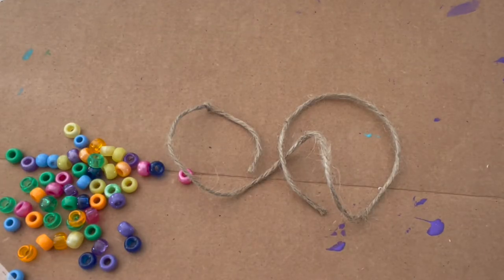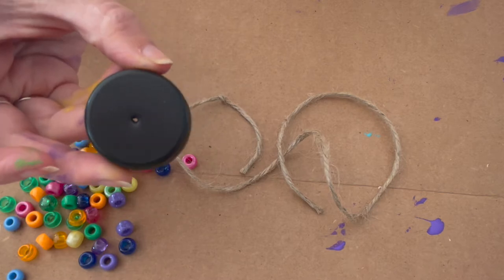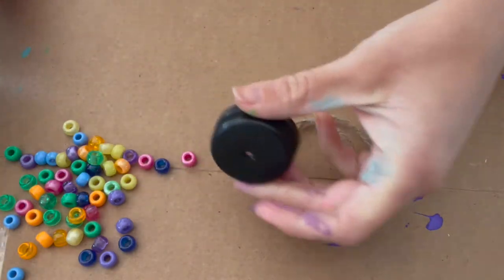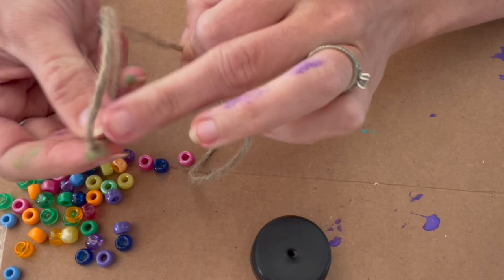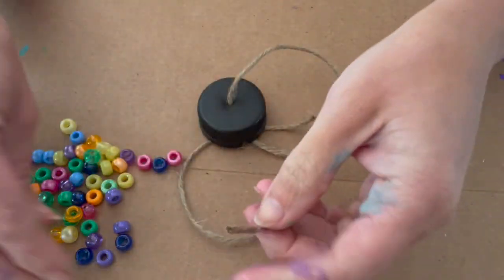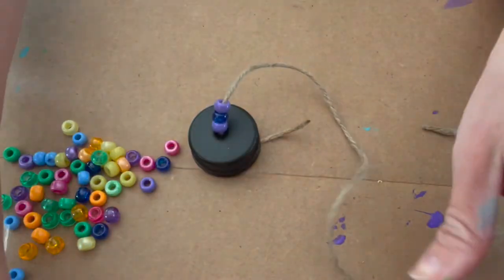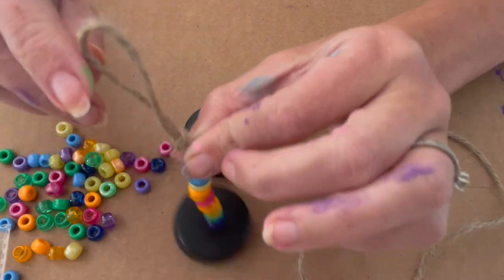This next part of the project is creating the hanging portion of the lid. You'll notice in the lid there is a hole — it may not be quite big enough for the string, so if you have a nail or needle to loosen it up a little bit that will be helpful. There are two sides to the string: one has a knot and one is sort of glued shut. Put the knot on the inside of your lid and thread the string through. Then start threading all your beads on the string, and when you're finished, have your grown-up tie a knot at the top with a loop so that you can hang it.